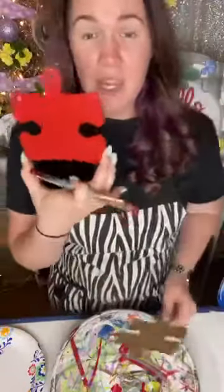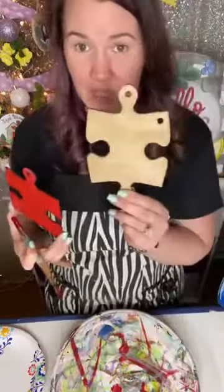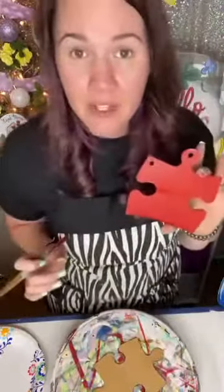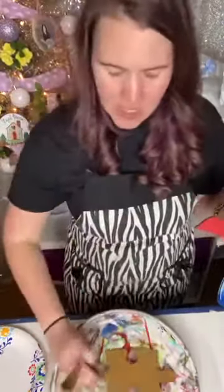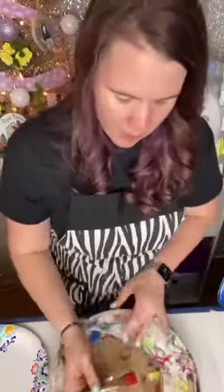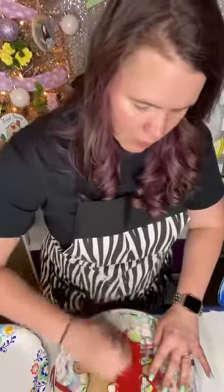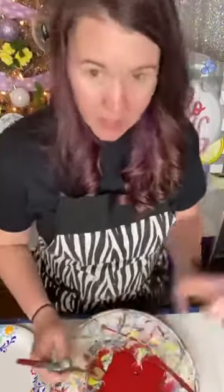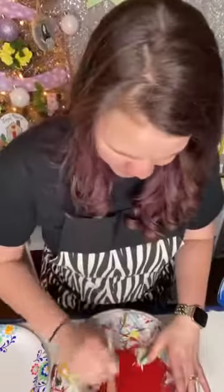Now there's going to be three of these and three of these. We're going to base coat one of each shape. We've got the end pieces and then the inside pieces — if you're a puzzle fanatic like me, you know your end pieces from your inside pieces. So we're going to do an end piece and an inside piece the same color. Santa Red will work just fine. We're not doing any shading on these garlands — they are super simple. Do not stress yourself out on a garland y'all; they're supposed to be easy peasy lemon squeezy.